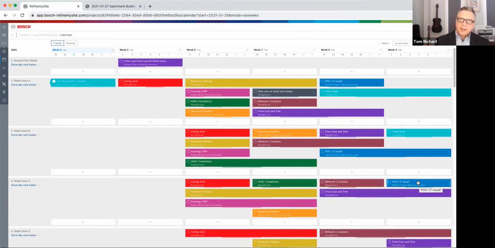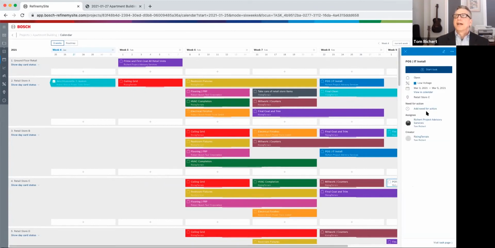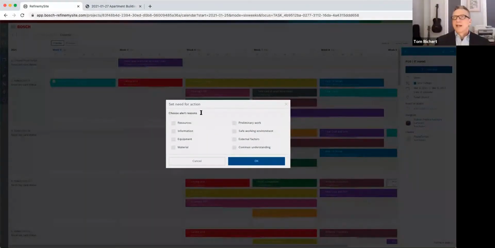Let's just say we had a constraint on that. I would be able to click on that task and open up this side panel and indicate what that type of constraint was. You would still need to have a constraint log somewhere, but I could say I needed some information from the client on what they wanted, and I was going to issue an RFI, I could at least check that.